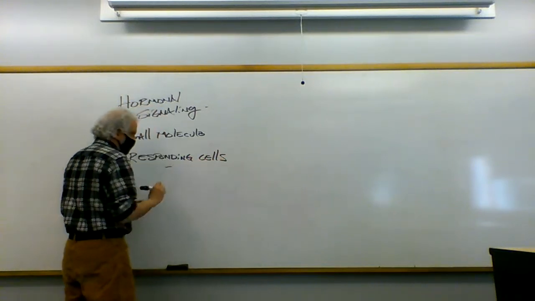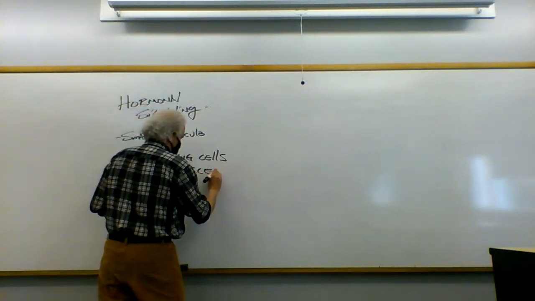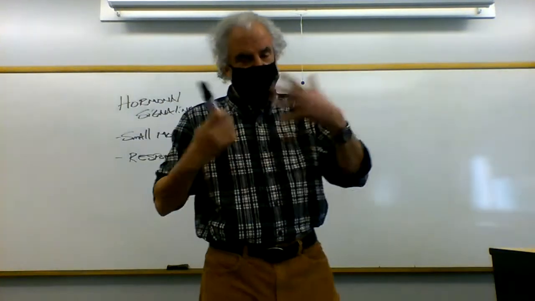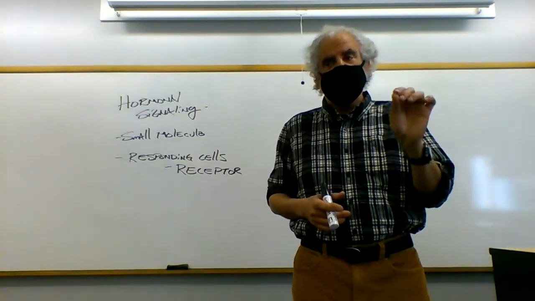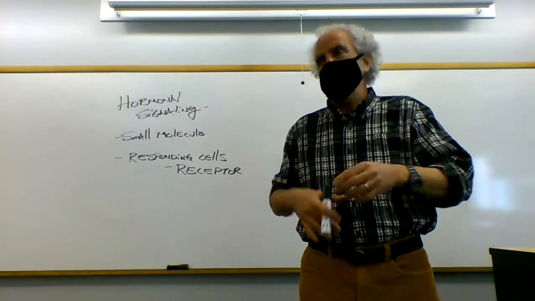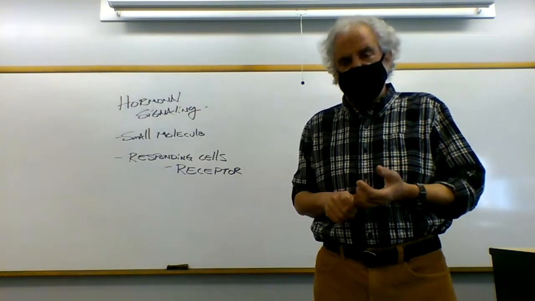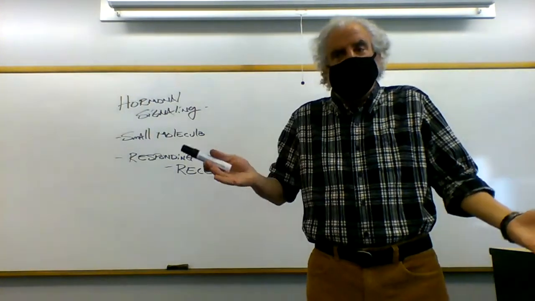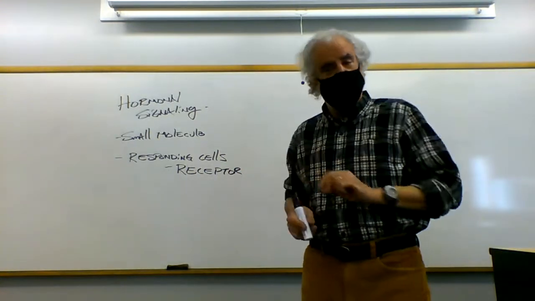The responding cells, in order to respond, they have to have the appropriate receptor. And so we can have hormones floating around in the milieu of a large organism. If the cells don't have the receptor, it's like the hormone doesn't exist. If the cells have the receptor, they can bind the hormone and carry out some kind of cellular mechanics. So, if you don't have the receptor for estrogen, taking birth control pills, like a dude, isn't going to do anything to you. Only if the cell has a receptor can it respond to a hormone.